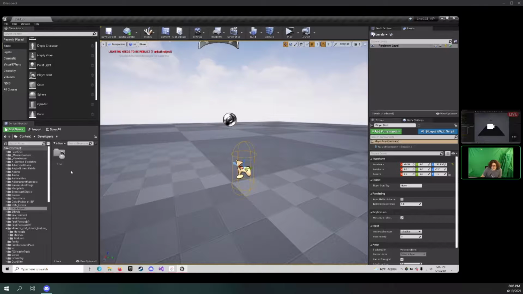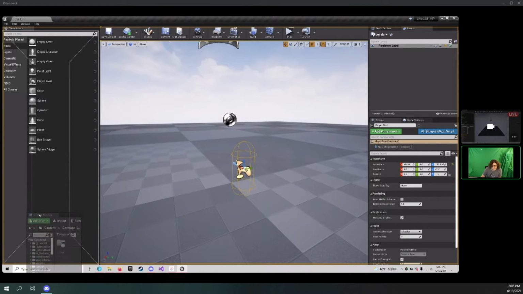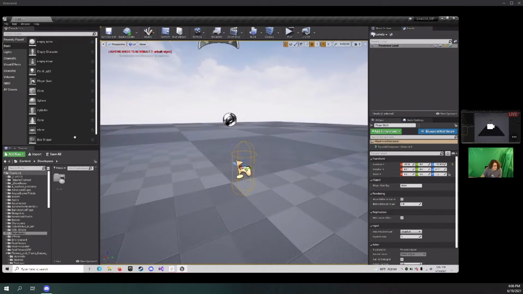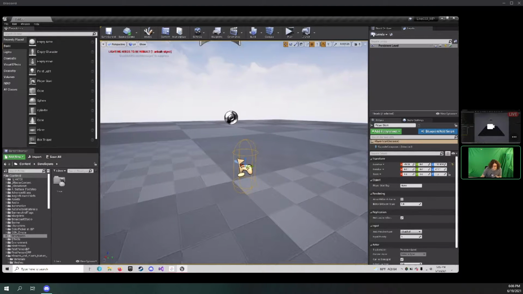So let's dive in. There's all sorts of other things like these content browsers, you obviously can pull them off and put them wherever you want, right? This is the format that I usually like working in. I normally work with a 2-window setup where my blueprint window is my big main window, and then this window, my editor window, I put in my side monitor. Your mileage may vary, but this is my favorite one to use.